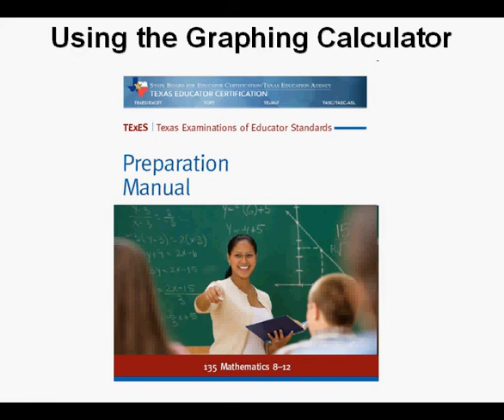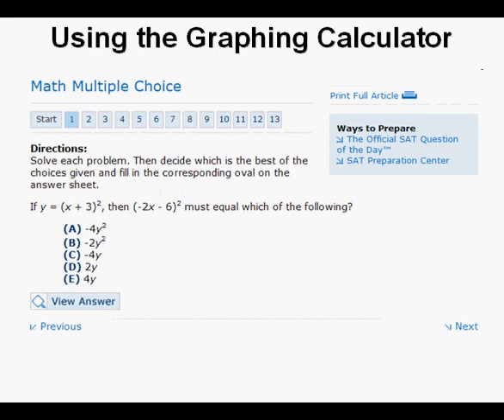Over the past four years, I have administered the PSAT exam in October. While giving the test, I worked the problems out in the scheduled timeframe and found that I was able to get 100% of the questions correct. My strategy? Use the graphing calculator to work out many of the problems very quickly, leaving enough time to work on the real stumpers — the ones where trial and error and other more time-consuming methods are needed.